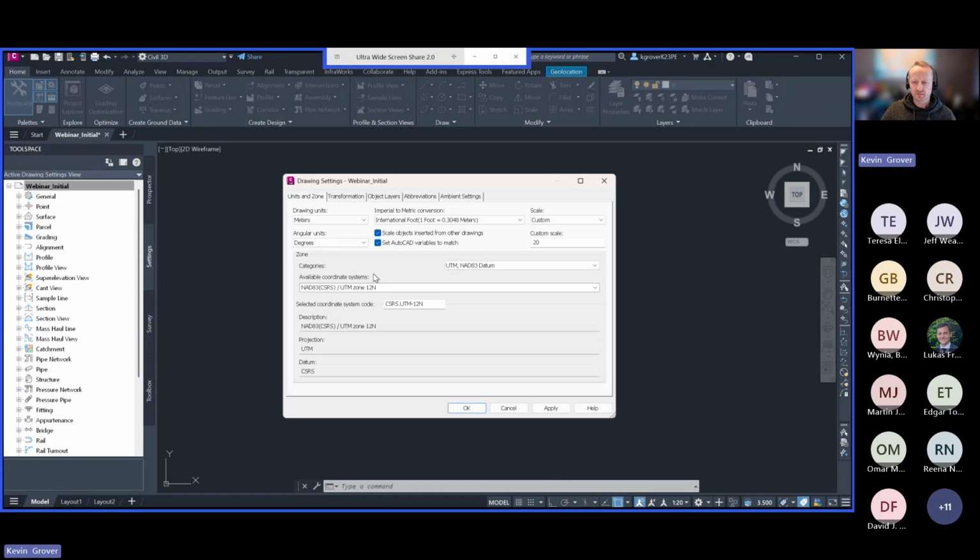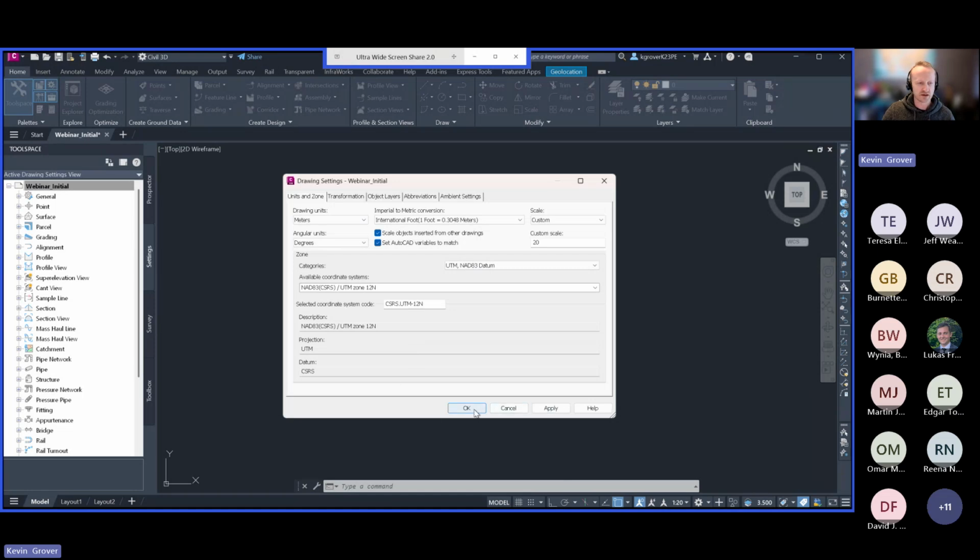If you are running metric, or for our US friends, the international or the US survey foot, this is also where you want to make sure that units are set properly. I'll share some links to our knowledge base afterwards as well. When you're in US survey feet, there's some things you have to do specifically around importing imagery and the point cloud in a different way because it struggles with US survey feet on a few fronts, but there's some things around making the AutoCAD variables match, etc. But the concept's the same: we want to make sure that these settings are set, but I'll share some documents afterwards. In my case, it's a UTM metric system, so we're able to bring it in UTM directly.